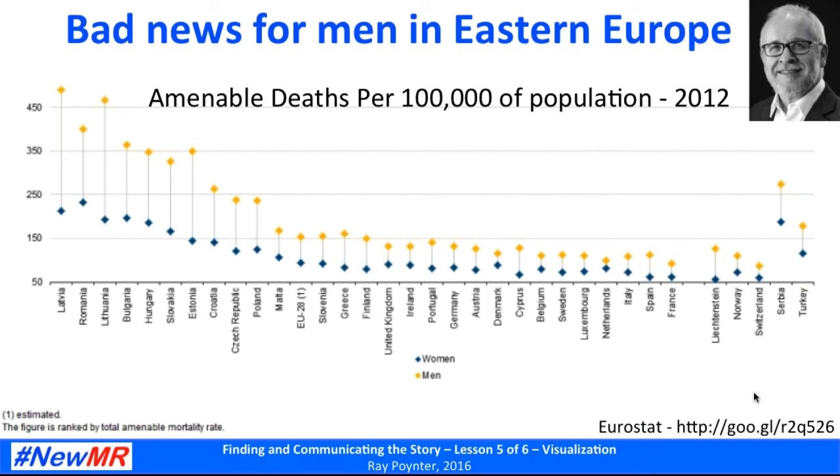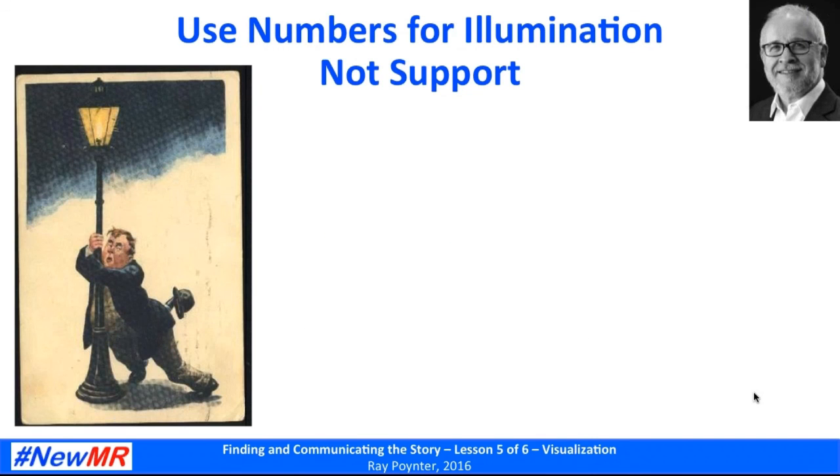When you're using visualization, numbers should not matter. If you look back at those pages from Hans Rosling and Gapminder, there are almost no numbers. What we're looking to do is to get them right. If we find we have to add numbers back onto the chart, we're not really doing the job, or we're trying to do more than one job with that chart. So it comes back to numbers. Let's try to use numbers for illumination when we use them and not just for support.